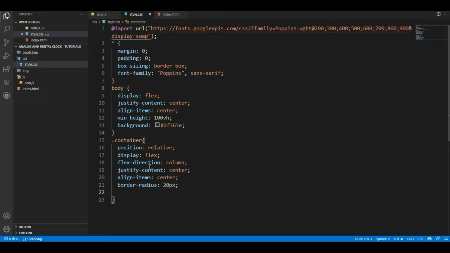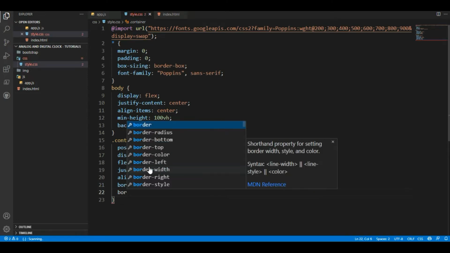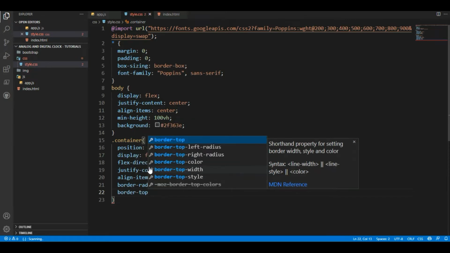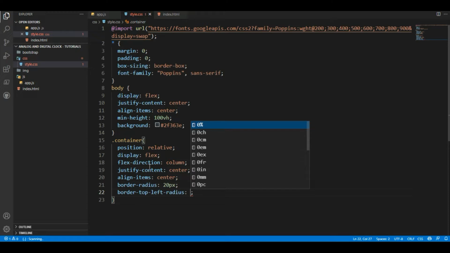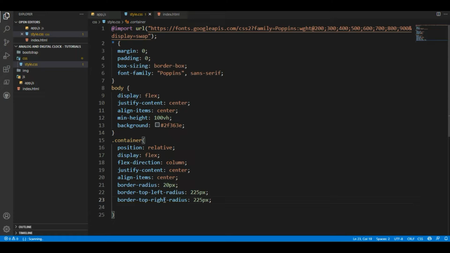So border top left radius, like that, 225 pixels, and just simply copy this, paste it here, and just change this name like that, top right, and it will be similar.